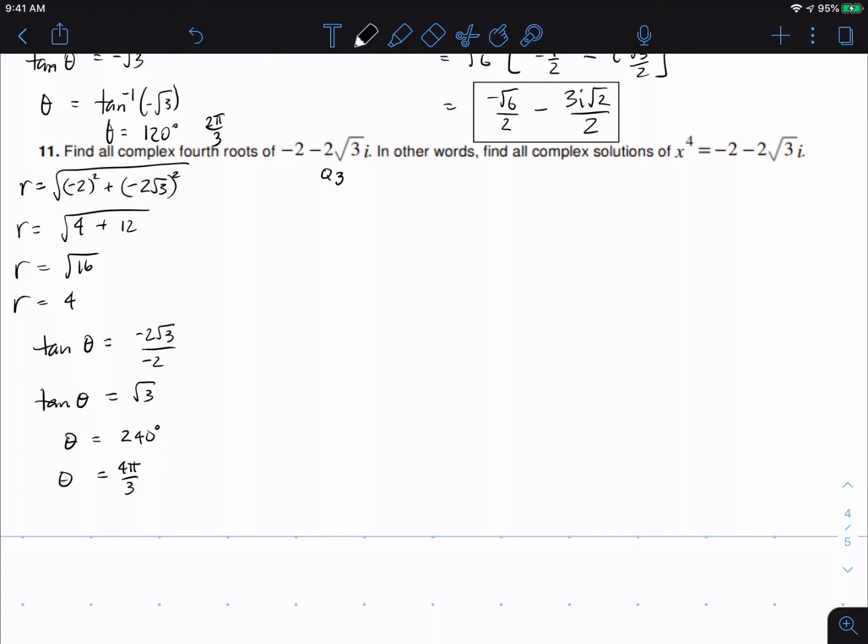Okay, so picture this. I always did my initial in red, so I'm going to do that. So the initial angle here is going to be that 4 pi over 3 divided by 4, right? So if it's divided by 4, don't I get pi over 3? In fact, I want to do it this way. So my theta naught is going to be pi over 3. Do you guys agree?